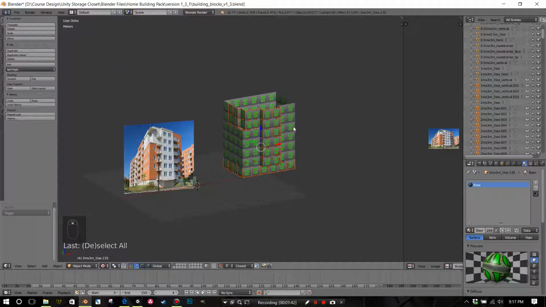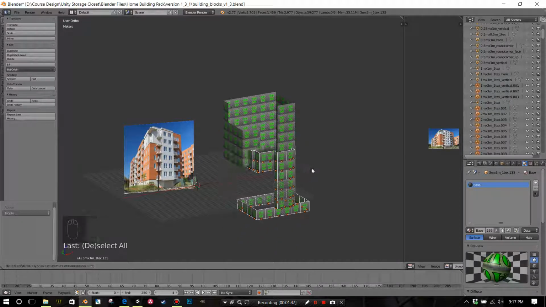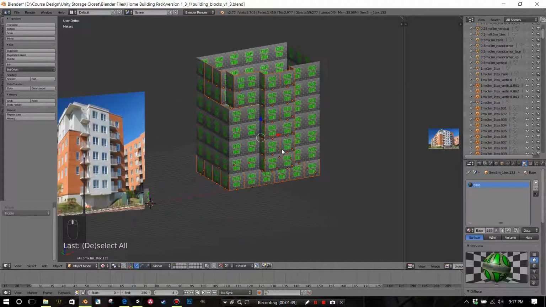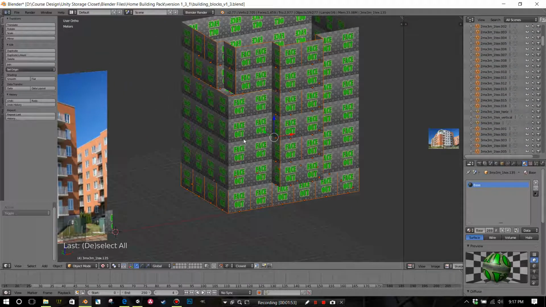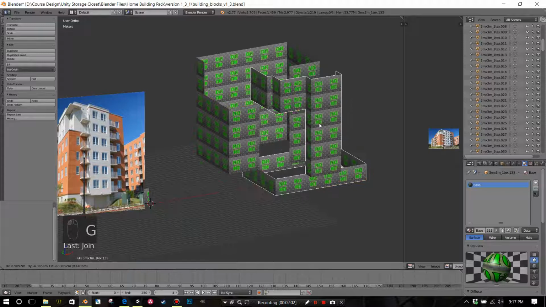And now you can test if you've got them all selected correctly by just hitting G to move it out of there, and that all looks good. Hit escape, it drops it back. So what I'm going to do now is all these are separate layers over here, and I'm actually going to join these now. And what that's going to do is basically put these in a separate layer. So if I hit join, now it's all one grouping.